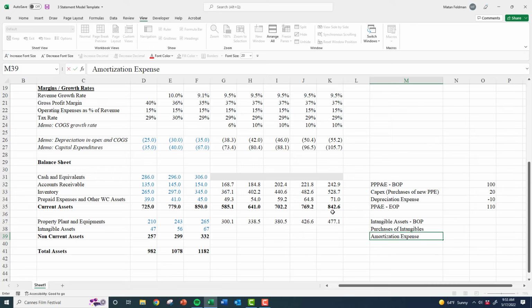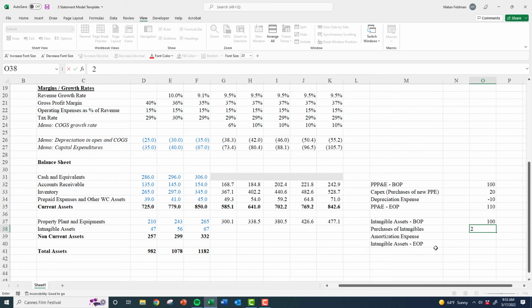So if we talk about depreciation expense, we mean the systematic accounting reduction of the value of fixed assets. Amortization expense is a systematic reduction of the value of intangible assets. It's the exact same thing conceptually. Intangible assets, EOP. This is how we end it, and it's the same kind of math.